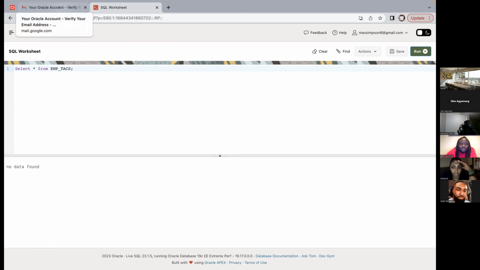Now who's sharing? I'm talking about who's sharing the screen. Yeah, that's Max. I was gonna share mine, but he shared it before me. But I was saying, this will be the second time we hit run, right? Run it. So what do you guys see? You see the no data found, or you see a table? I know Max is not seeing the table. Mine says invalid statement. Yeah, you did something wrong. We'll get to you, Hamida. It has a bunch of numbers and then it says table or view does not exist.